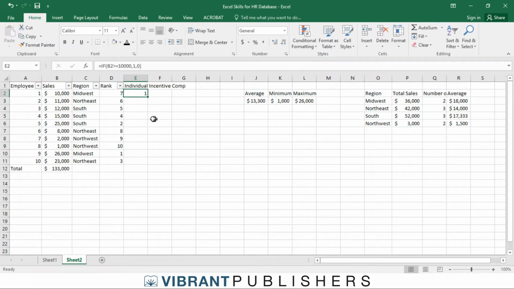So let's go back though. We're going to do just greater than $10,000. I'm going to delete that equal sign and hit enter. And again, on this one, we don't have to freeze anything because we want the formula to adapt as it goes down. So black plus sign, double click, copies it all the way down. Looks like we've got 1, 2, 3, 4, 5, 6 people who qualify for this special individual incentive compensation.